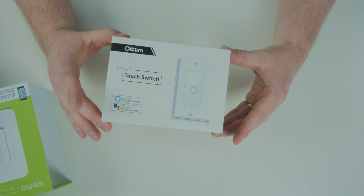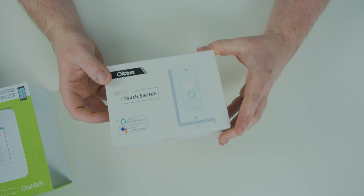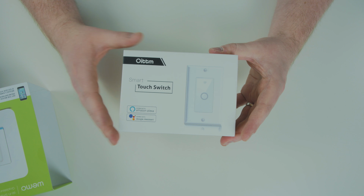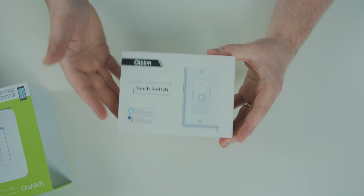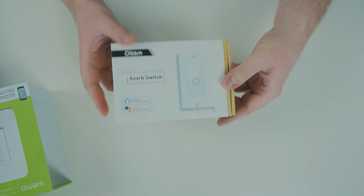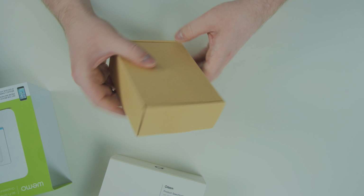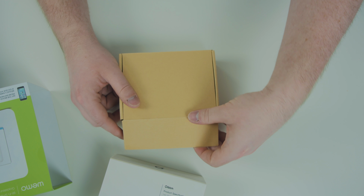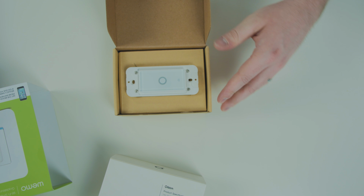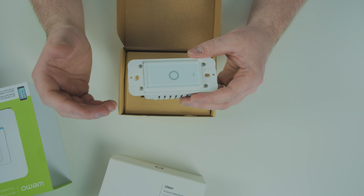And here we have OTTEM. I'm not quite sure how to say that, but this is a sort of off-brand solution that I picked up off Amazon. It of course does say that it works with Alexa and Google Assistant as well. And very similar package to kind of what I've come to see from companies like Anker and different things like that. So if we open up this package, you see presentation definitely isn't quite like the other ones here.